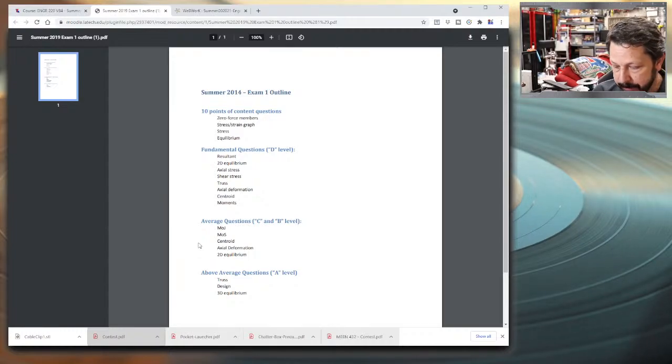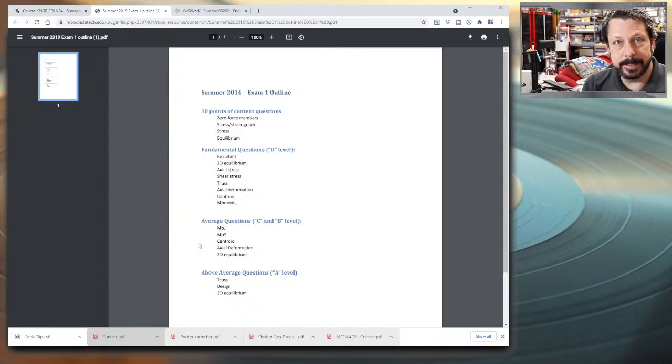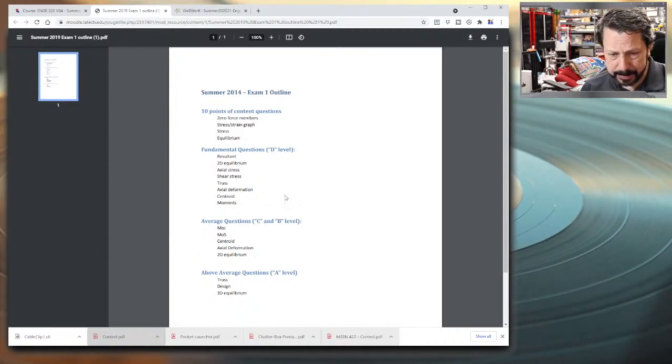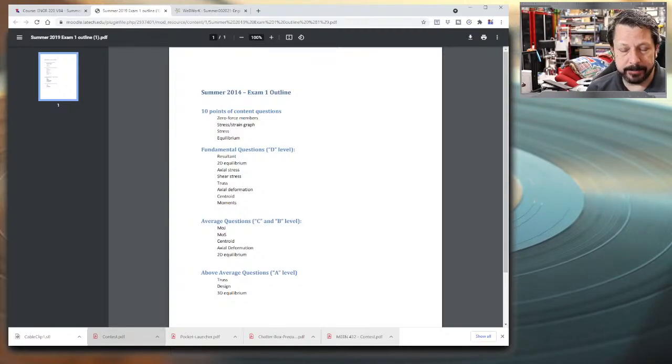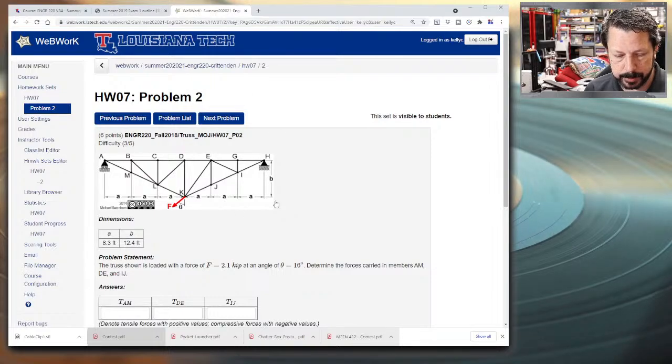And I thought today, if I don't get any particular questions about problems to actually go through, I have 2 in mind so far, but if you have one, particularly a WebWork problem, that way we can all look at it together, then let me know, send it over in the chat. But I have 2 already that I plan on doing. One of them is work through this truss, and another one is an axial deformation. I think there's one that has a screw shape, and it's doing a couple of different things. One of them is axial deformation.